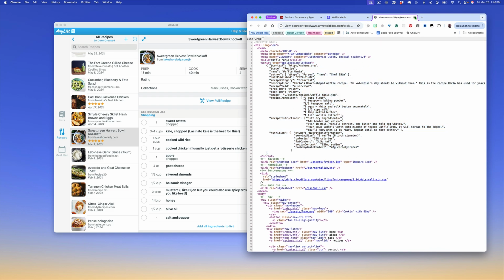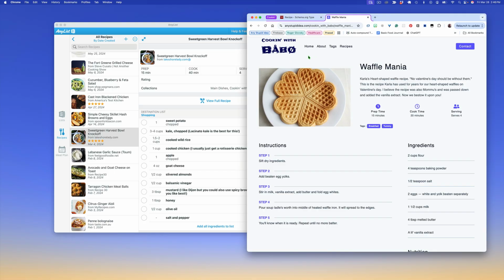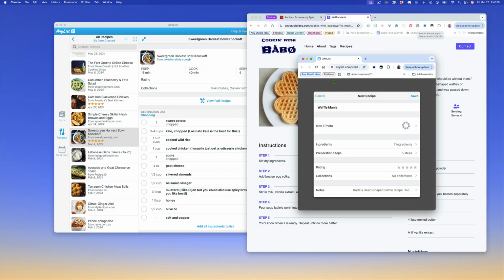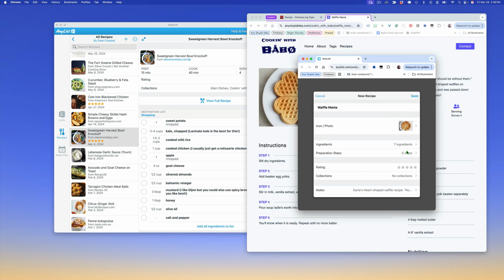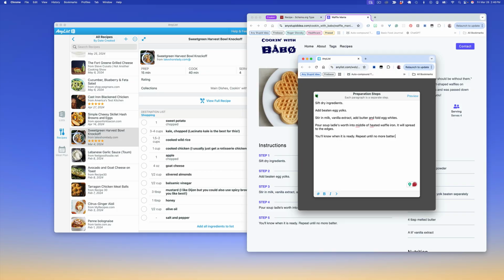So let me close it back up. And so we're looking at the page. I'm visiting a page. I say, oh, this is a site that uses LD JSON. I just happen to know. And when I come in here, notice I have an extension here for the Anylist recipe import. So when I click on that, boom, it just looks through this current page, finds an image for it, which is all referenced in the LD JSON stuff. It finds the ingredients, sure enough. Finds the steps, sure enough, right?